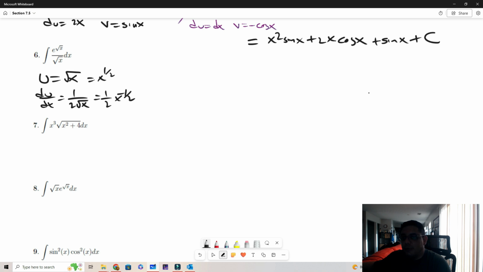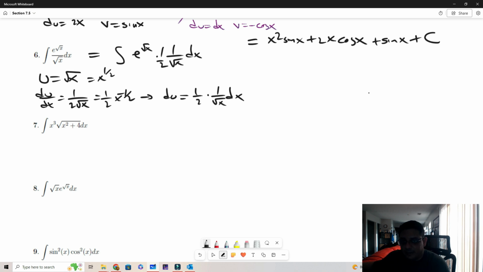Okay, but why is it important to me to see this as 1 over 2 square root of x? Because this means that the du can be seen as 1/2 times 1 over square root of x dx. You see? And so now this integral here is just e to the square root of x times 1 over square root of x dx. And then I'm missing the 1/2, but I can add 1/2 here. And then because I'm multiplying by it, I'm just going to put out the 2. And so that's going to make it like I'm just multiplying by 1.